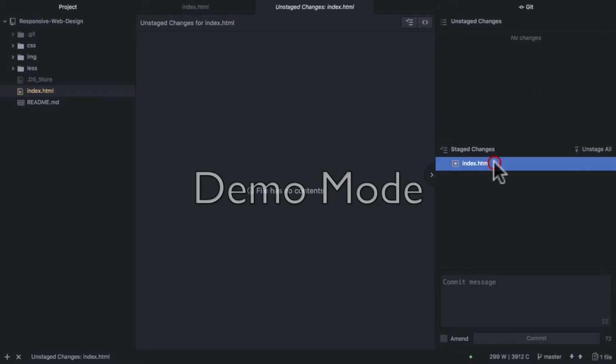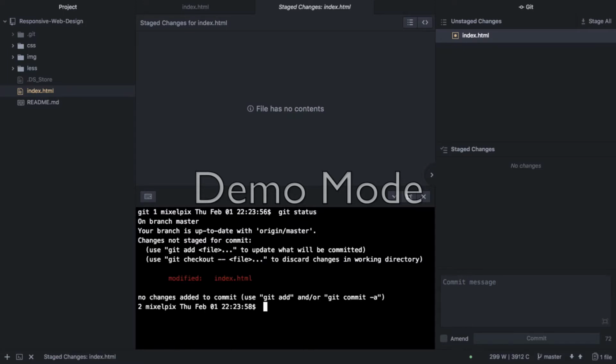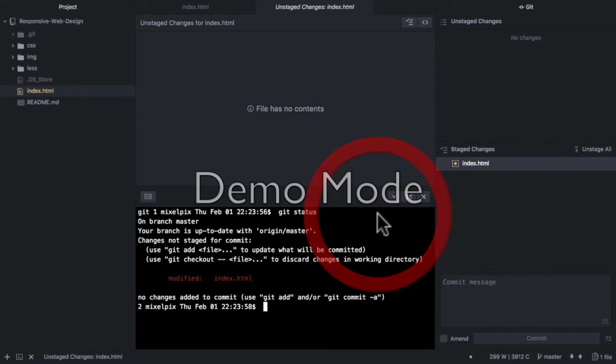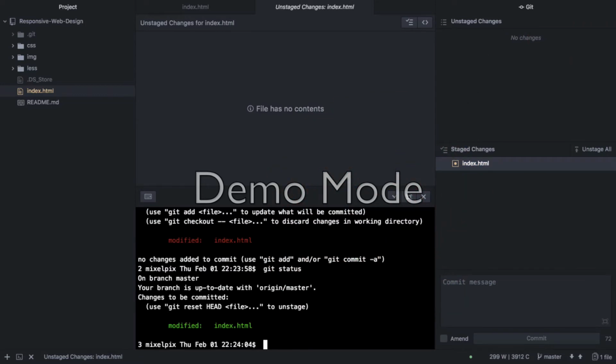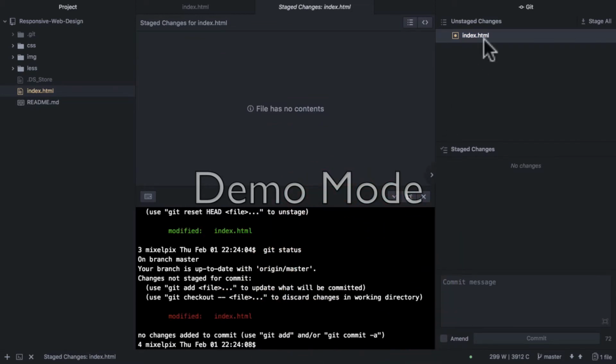Double-clicking it, I add it, and I can double-click it and unstage it. It's like using the git add commands, but if I do git status, in red it hasn't been staged. Double-click it, git status again, it's in green, it has been staged. So the exact same commands going on there.